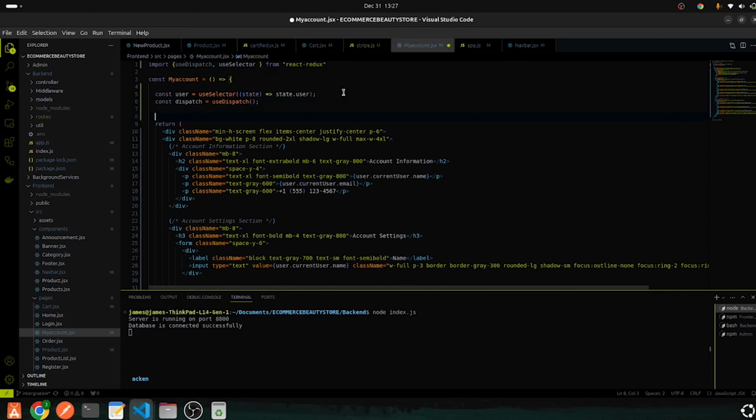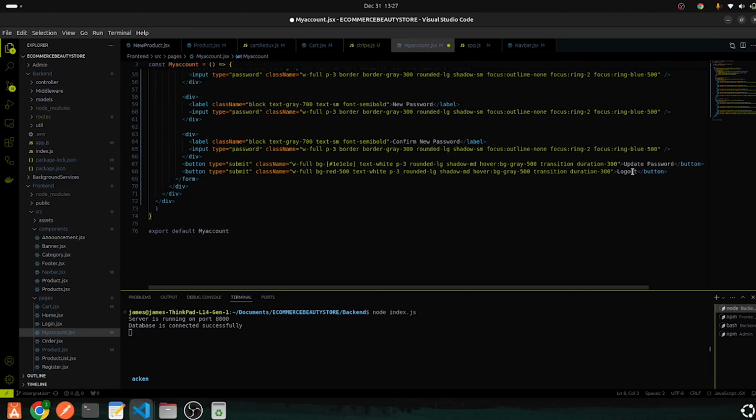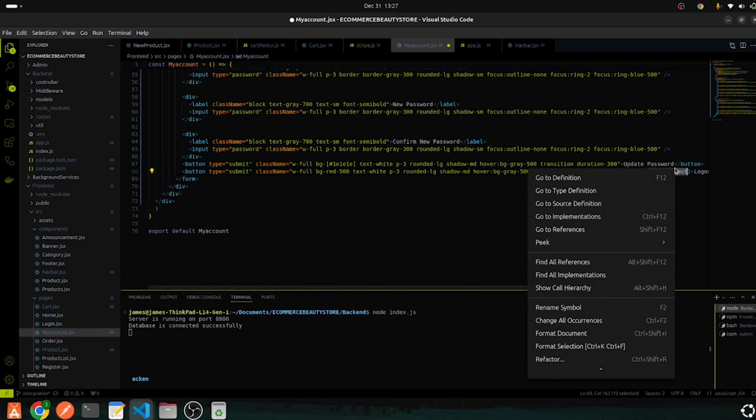So another thing is now when somebody clicks on the logout. Here we have the logout button. I'm going to add an onClick event here, and I can have a handleLogout function called. So I'm going to copy this, and I can create that function.